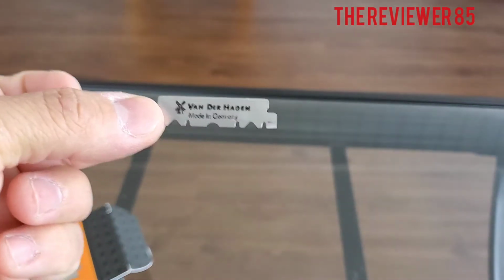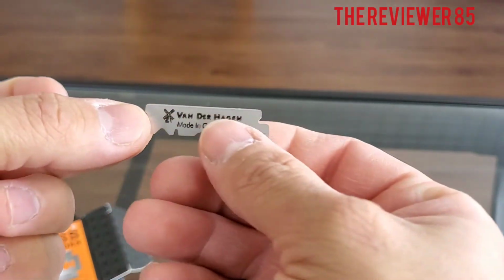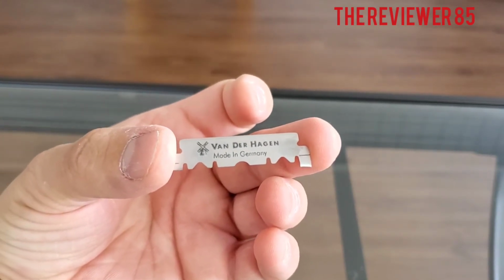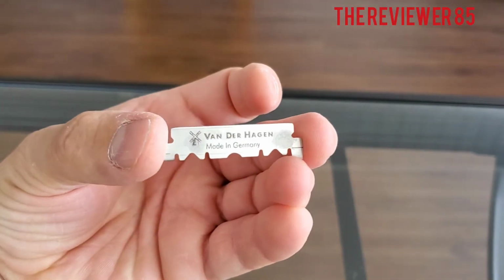The blade looks just like this. Van der Hagen, made in Germany. It is very sharp and I love that it's stainless steel. Well, let me show you how smoothly it cuts and you pick it if you like it.